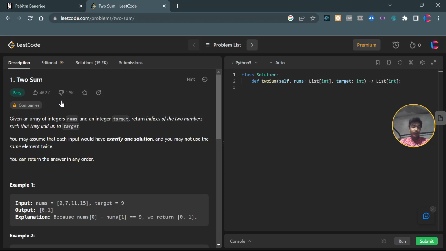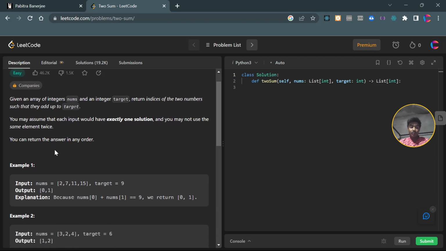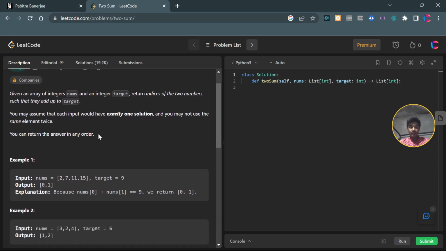Here you can see that given an array of integers nums and an integer target, return indices of the two numbers such that they add up to target. You may assume that each input would have exactly one solution, and you may not use the same element twice. You can return the answer in any order.